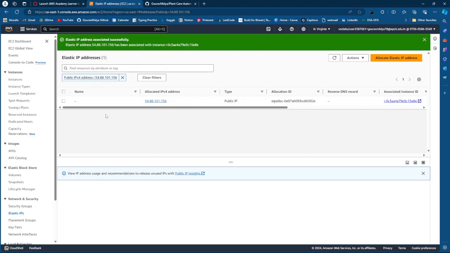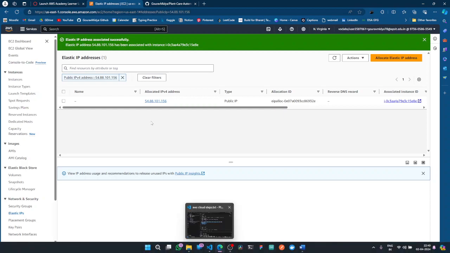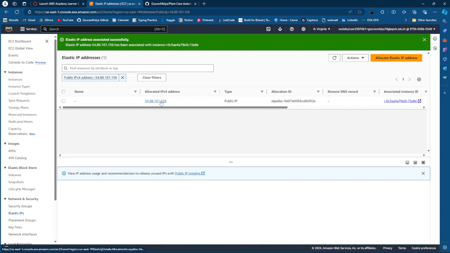You might ask why we did that. So basically, whenever you turn off your instance and turn it on again, normally it would reallocate the IP address to it. And you don't want that happening right now. Because in development phase, you will be having two folders, backend and frontend. For frontend to talk with backend, you need to have a static IP address, right? You won't be pushing the changes again and again. That's why we are using an elastic IP. In your free tier, you are allowed to have only one elastic IP.